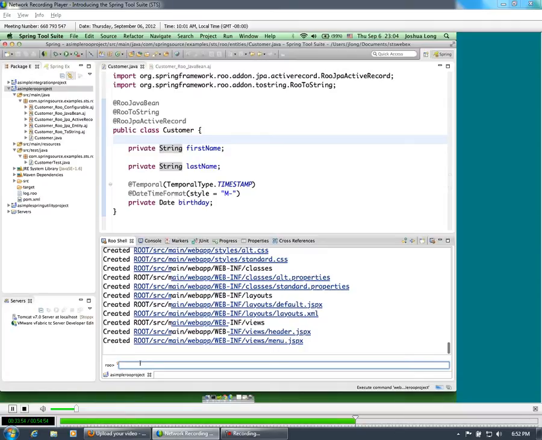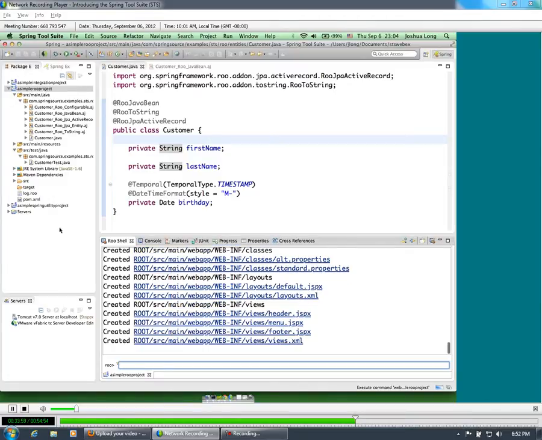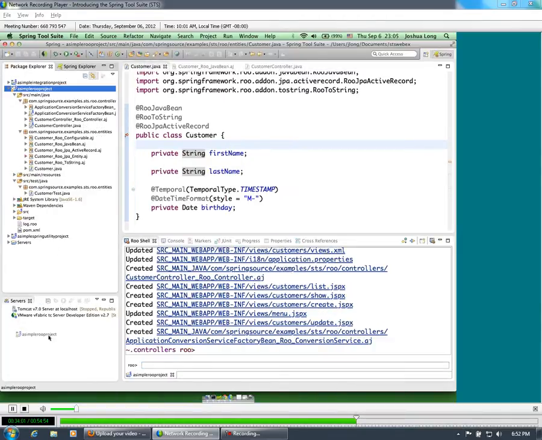And then from there, we can actually take our web application, our Spring Roo MVC web application, and turn it onto the prepackaged vFabric tc Server Developer Edition that comes with the Spring Tool Suite. This is a very handy little tool to use for development. Note that there are two different versions of tc Server.